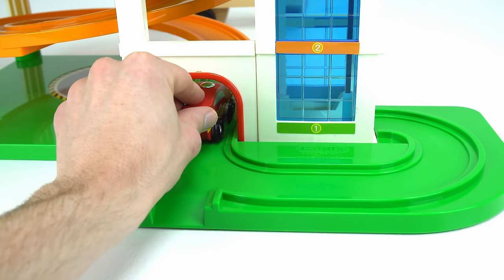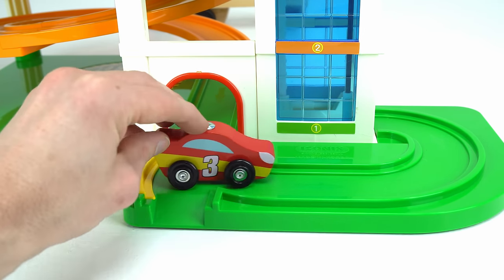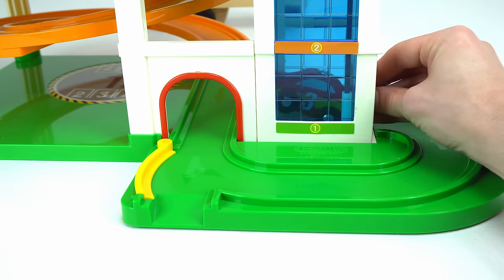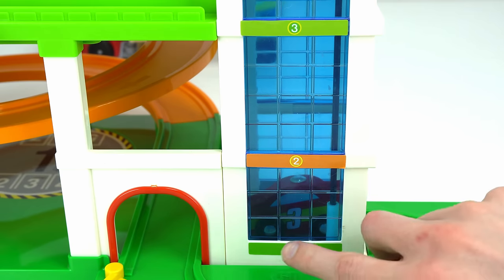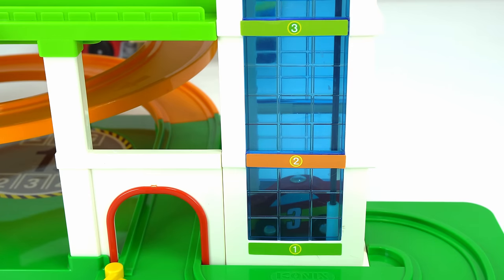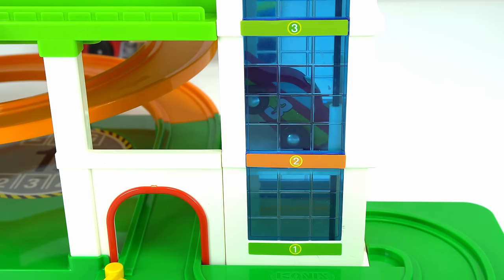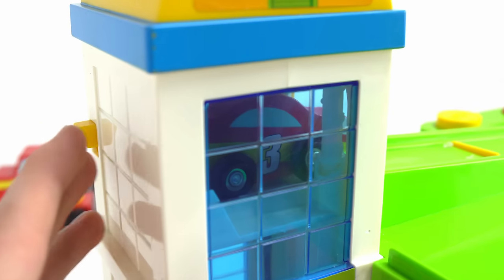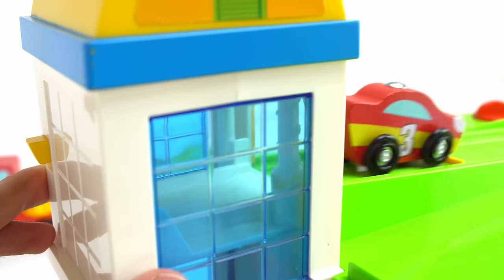Number three, where are you going? That's the wrong way. That's better. We gotta go up the elevator, silly. Let's raise the car up from the first level to the second and the third level. One, two, and three. Now let's push the button to set it on the track.